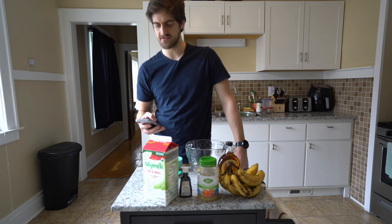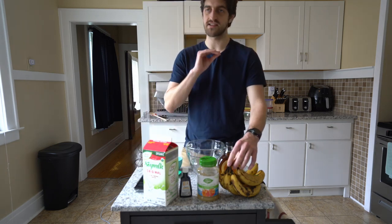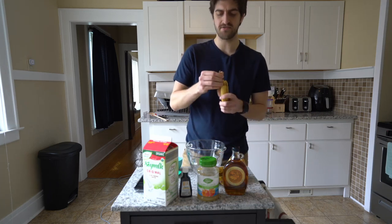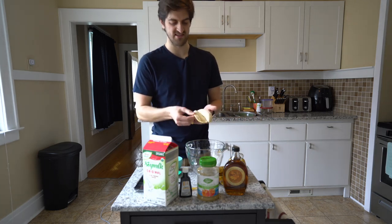You know what? I'm gonna start with the wet ingredients. So I'm gonna, Kara's got these bananas that are just like super overripe. So I'm going to try these because I don't know what else we would eat them with. And I don't even know if they're overripe. I think they might've just gotten like smushed. I think my mom went, oh yeah, they're gross.